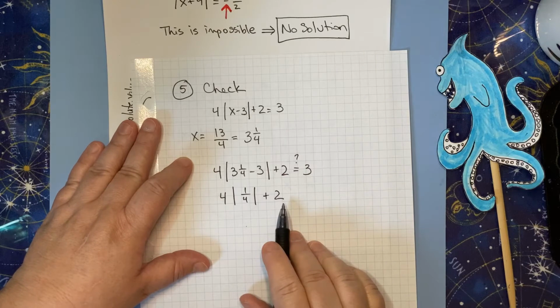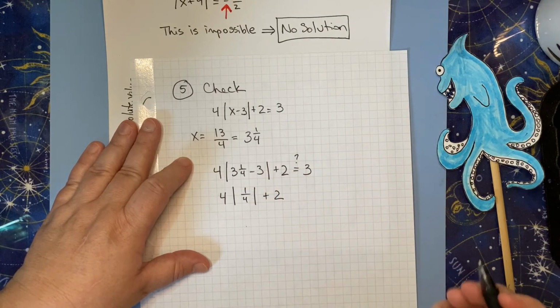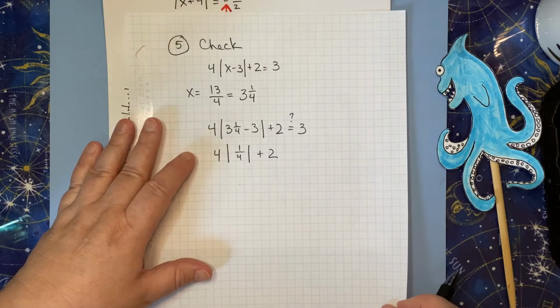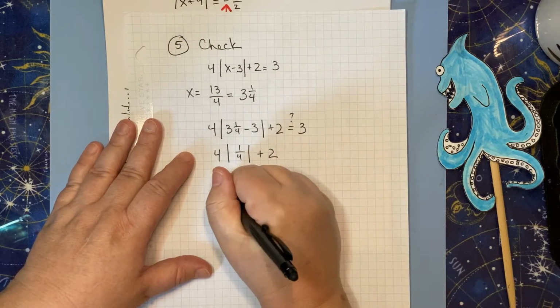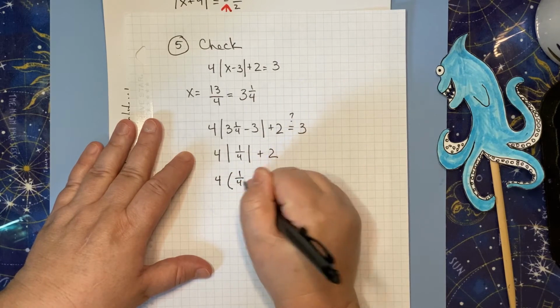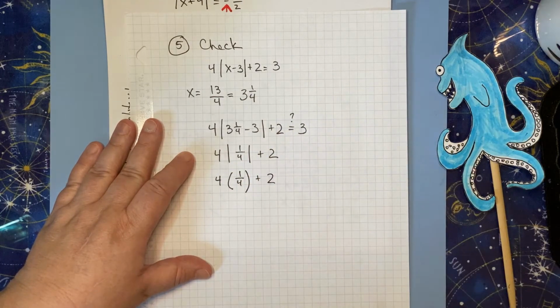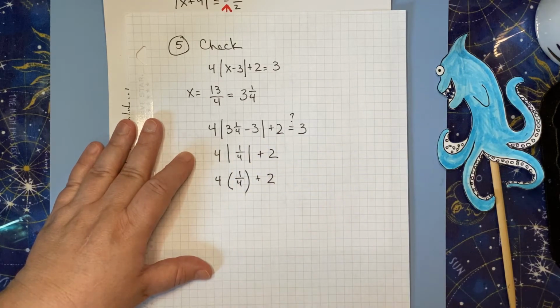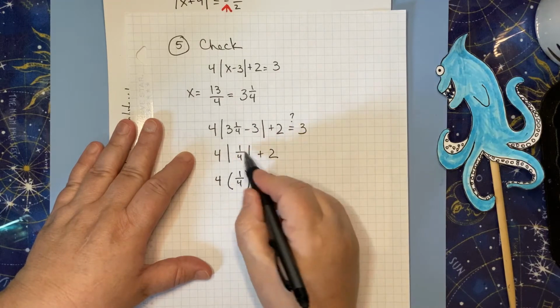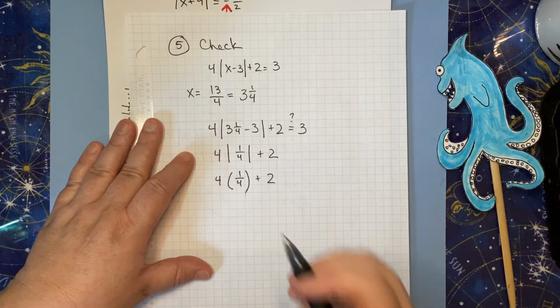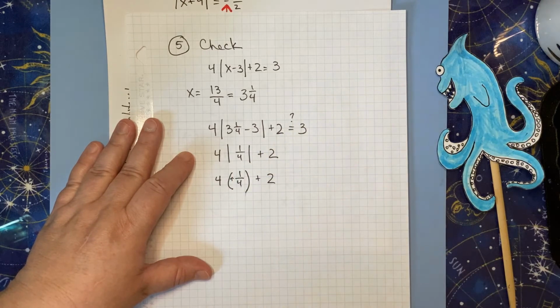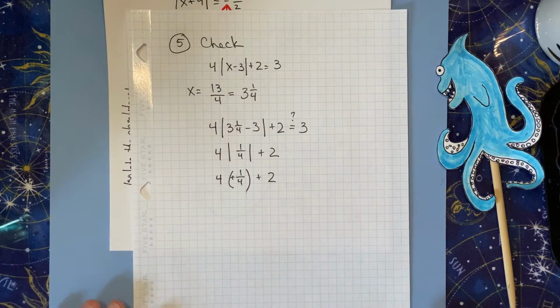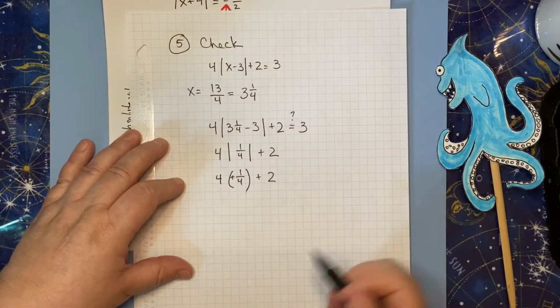So, and here's the left side. What's the absolute value of 1/4? Well, the absolute value of 1/4 is just 1/4, right? Positive numbers, even if they're fractions, are unchanged. So I'm going to do something kind of sneaky. I take the absolute value and I rewrite it as parentheses to let myself know, oh, I already used the absolute value. Now, if it makes you happy, if it makes more sense, and you put a plus there to remind yourself, see, absolute value makes the positive one, then go for it. You don't have to, but it's an option.